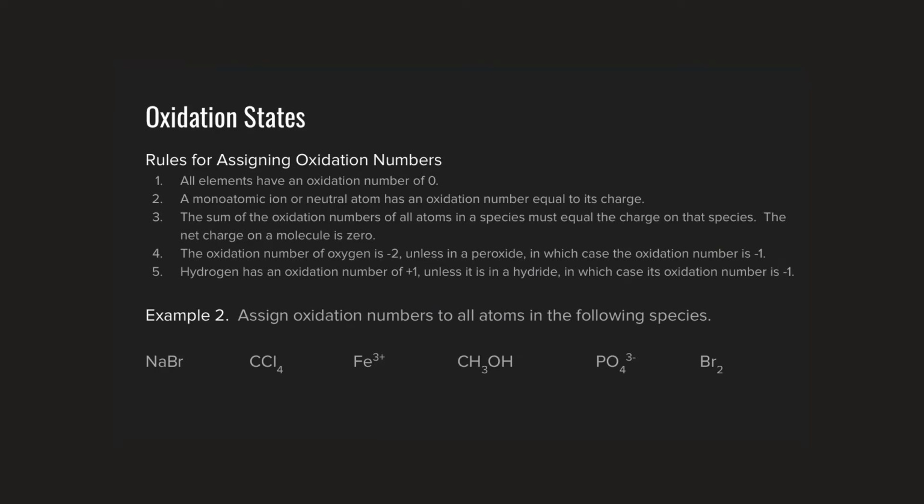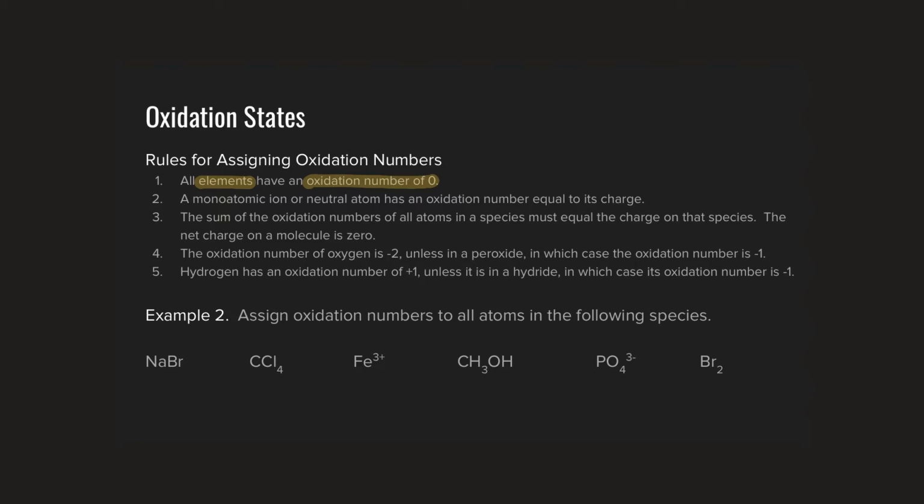So now that we have defined an oxidation state, let's talk about how we can assign oxidation numbers to different atoms, because it's not just as simple as looking them up on your periodic table. First and foremost, rule number 1 says that all elements in their native state have an oxidation number of 0. That should make sense given our definition, because remember, an oxidation state is essentially a reflection of how many electrons are assigned to an atom in comparison to how many they would have in their native state. Because these elements are in their native state in this instance, they have exactly the same number, so there's no difference there, which means we give them an oxidation number of 0.